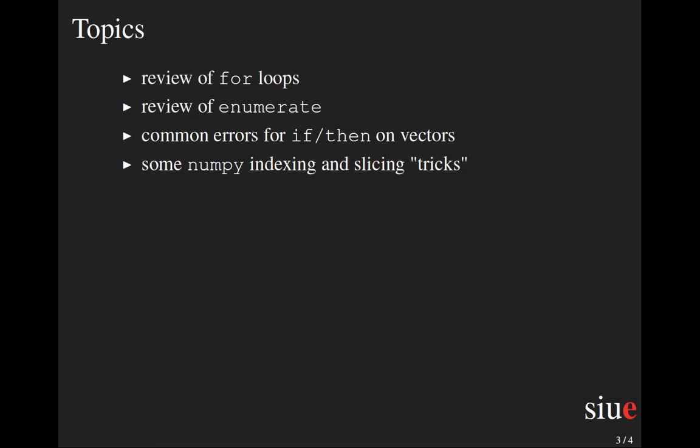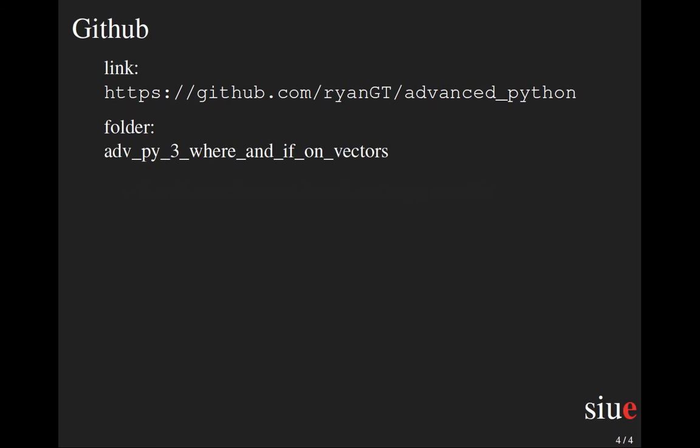go through a few NumPy indexing and slicing tricks that are kind of confusing or obscure. They're really obvious if you know the details of NumPy, but if you're new to all of this, it seems like a really cryptic way to solve this problem. And then the where function, I think, is the most robust way to do it. Robust is maybe too strong a word. I think it's just the best compromise between making your code easy to read and not having to type in extra stuff. So we'll talk through that.